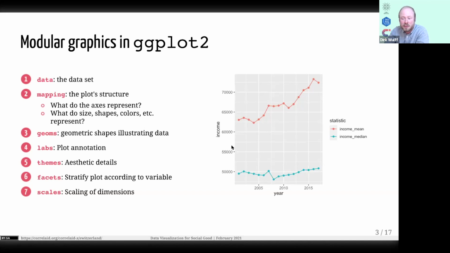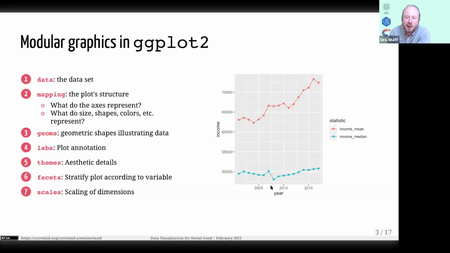So the goal for this session will be to recreate this plot here, where we have year on the x-axis and income on the y-axis. And we have two lines, one in a turquoise and one in a light red, showing the income median and the income mean, the averages across all quarters in each of these years.